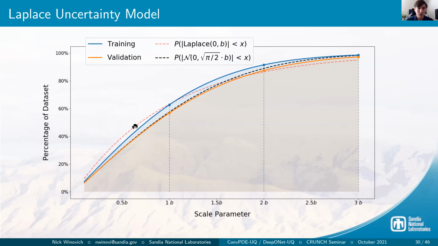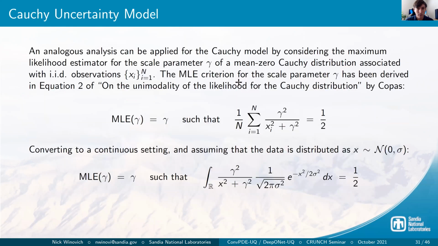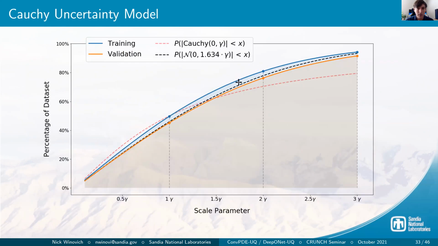So looking at the difference between this red Laplace CDF and the black rescaled normal CDF, we can see that the correction looks to be quite appropriate. And then doing similar calculations for the Cauchy model, we get a similar correction. Again, I think this is some form of indirect validation. But if you have a data set where you're observing non-Gaussian error, which you can always check by plotting histograms, then you may be able to use one of these models based on analysis of the CDF.